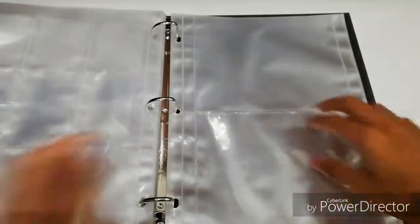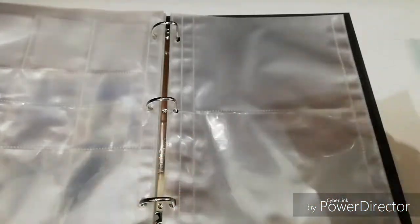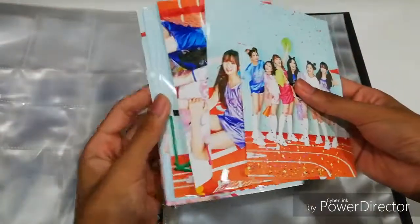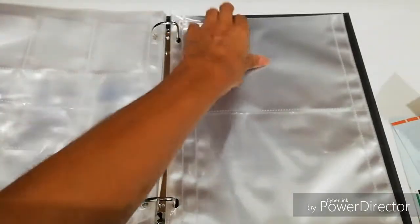The problem with this one is that the postcard is a postcard kind of size, so the sleeve is totally big. Look at this. I think there are 6, 7, 8, 9 pockets. So I could put set A and set B, which I hope I can get set B.